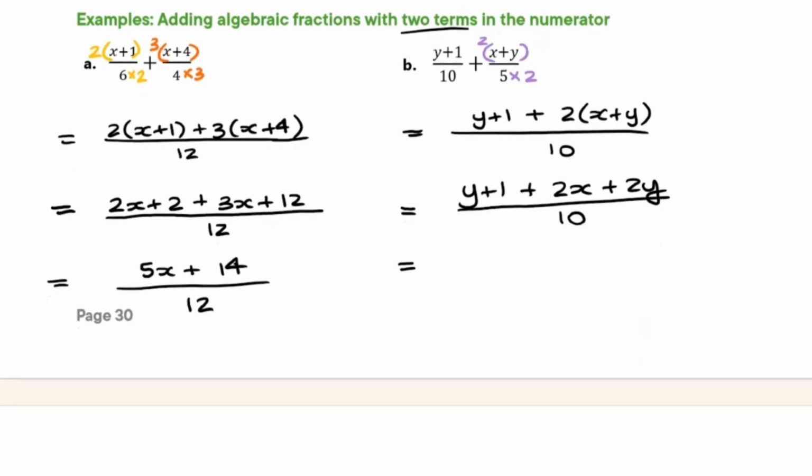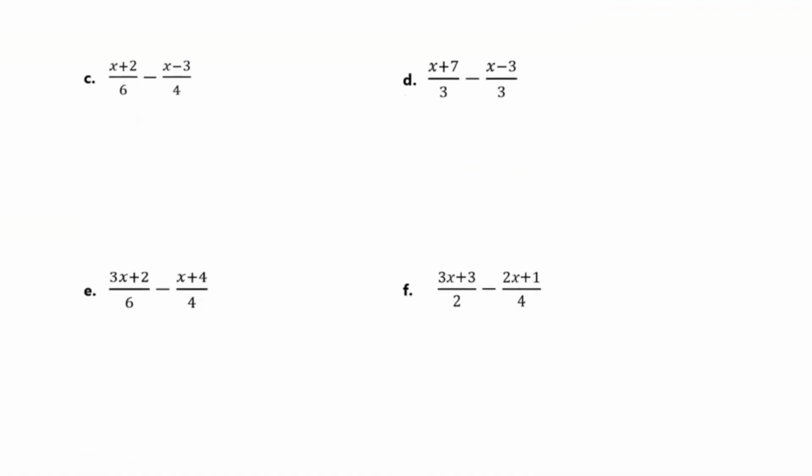Any common factors there? We sure do. We've got that y and that 2y here, so let's put them together. That's going to be 3y plus 1 plus 2x. Could have changed the way you wrote that around. That's fine as well. Okay, the next few examples have negative signs, and you're going to see the importance of showing your lines of working out to ensure that you get accurate answers.